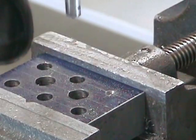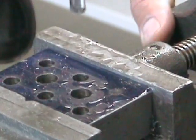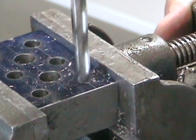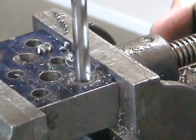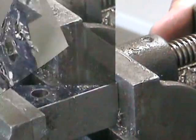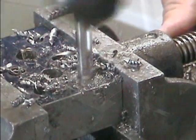Don't forget to readjust your depth stop for this second size of drill, since the length of jobber drills vary proportionally to their diameter. The smaller the diameter of the drill, the shorter it becomes. Don't forget to peck drill and don't forget to cool down the tool, and especially don't forget to ease up on the feed when you come out the bottom side.